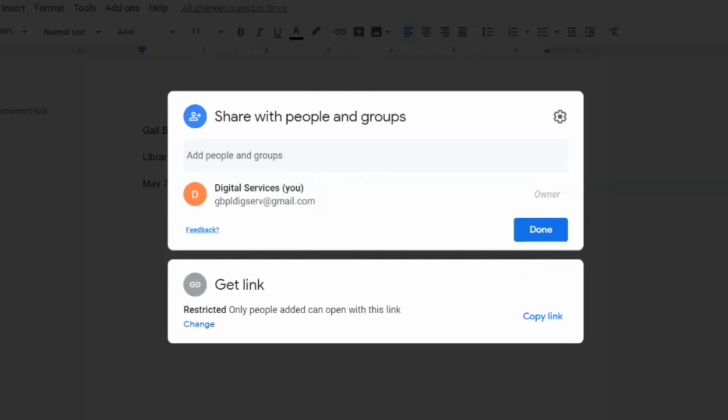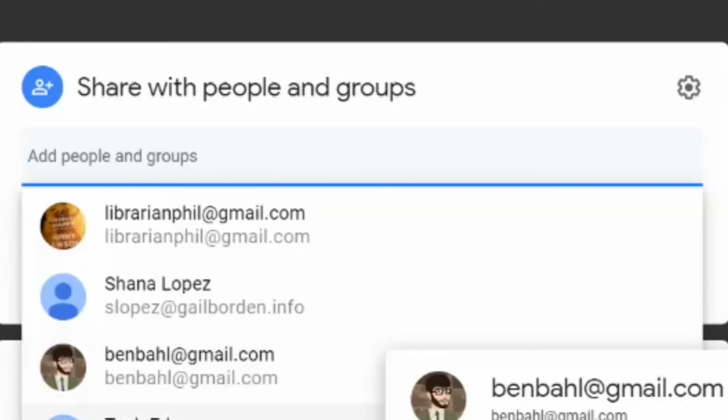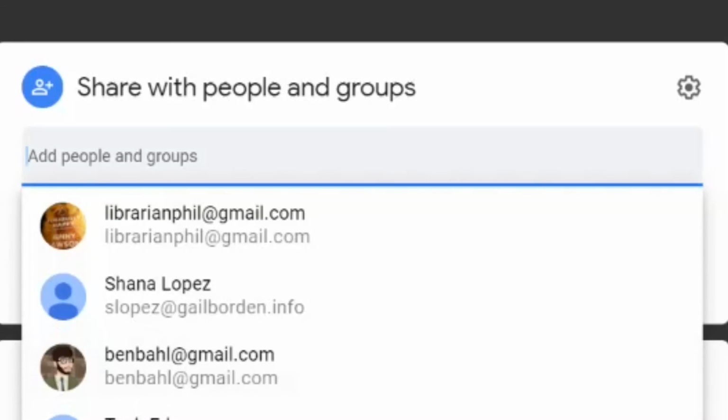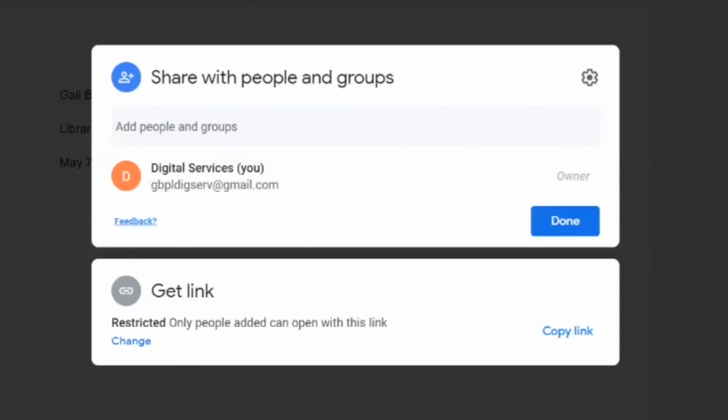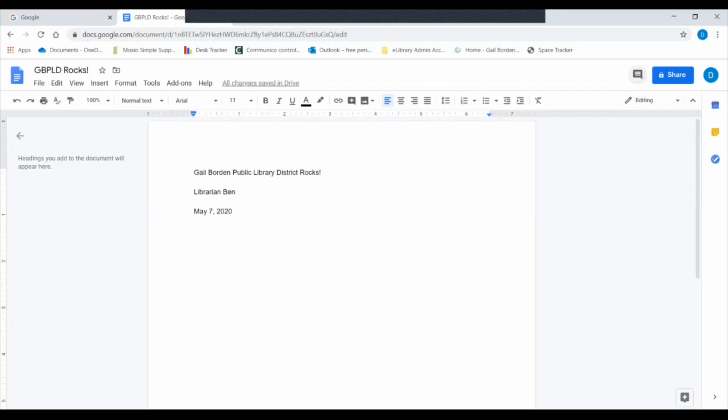And here, you can share it in a couple of different ways. You can share it by email address. If that person is already in your address book, you can share by name. Or you can copy the link and share the link directly in somebody else's email. A couple of different ways. And this is a great way to collaborate with somebody else on the same project. You can also have a running comment history if you have a lot of people working on the same document, so you can keep track of who's doing what.